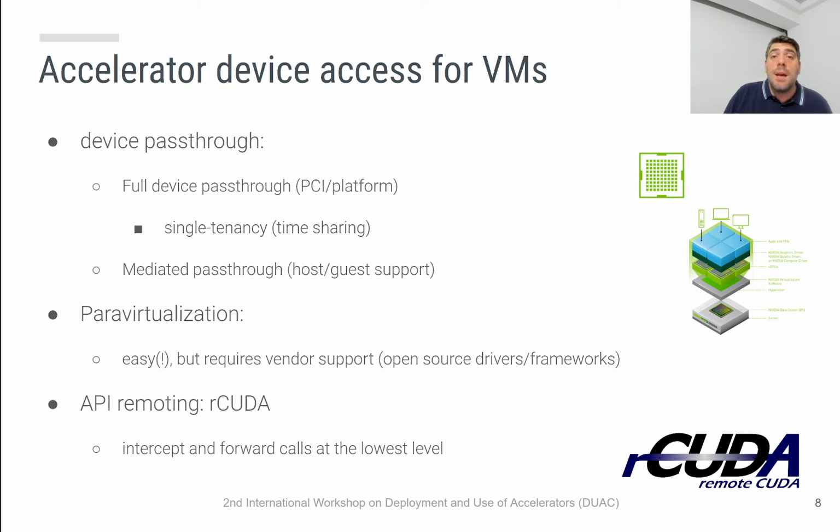So one great example is Arcuda, where Arcuda has a client and server mode of execution. The server runs on the device that hosts the accelerator. The client runs on the VM or on some remote host. The client intercepts and forwards all lower level calls to the server. So, for instance, if you've got a CUDA memcopy or CUDA malloc call, this is being transferred over the network to the server and gets executed there.